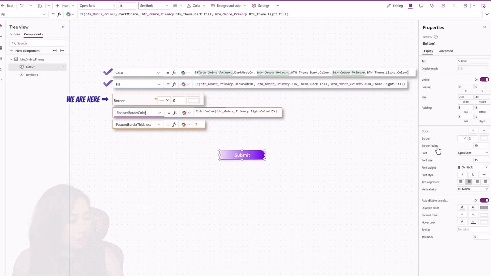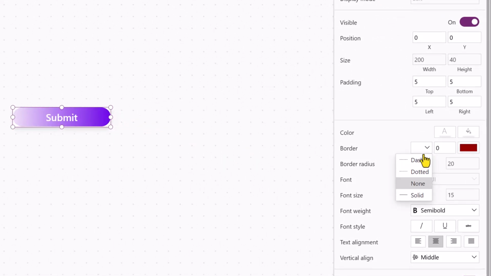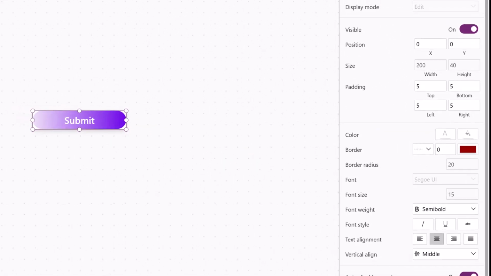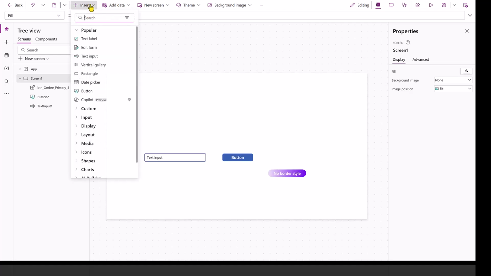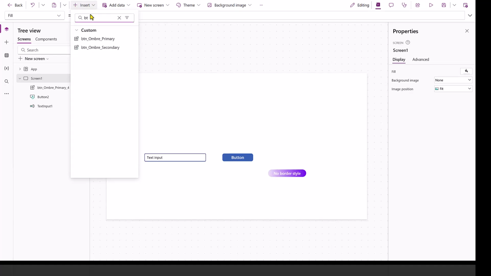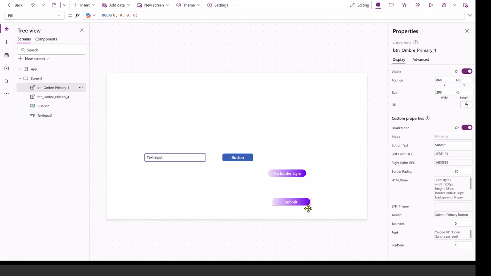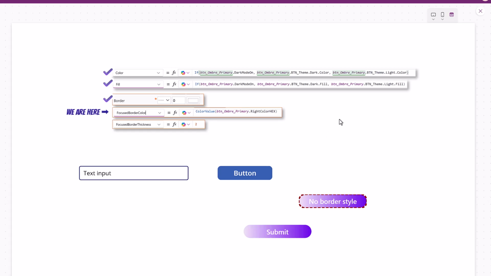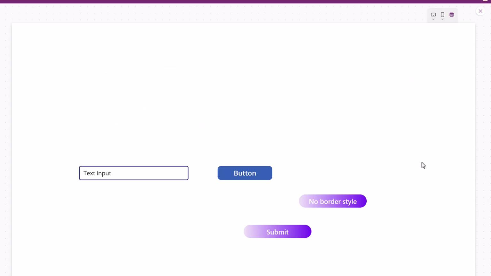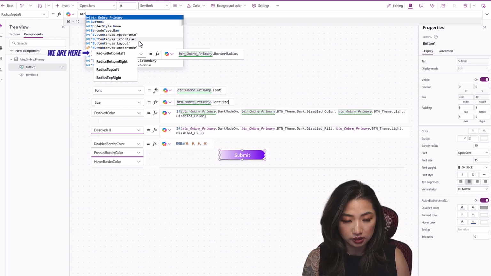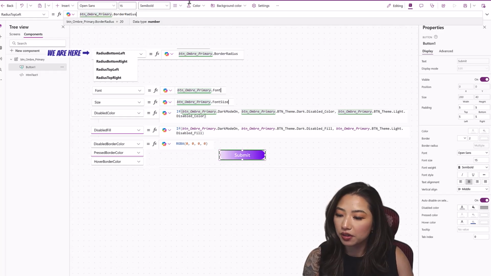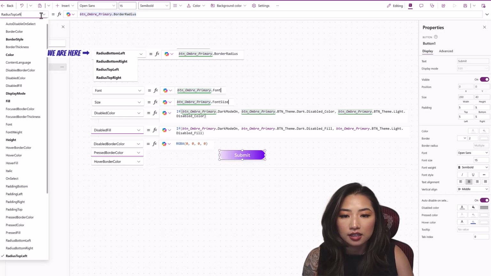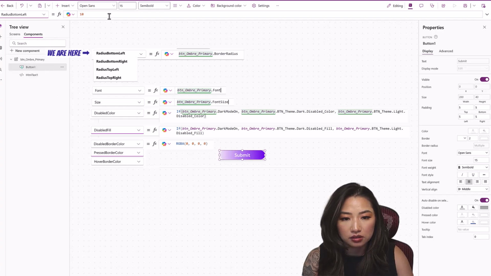No border. We're good. I thought about it and realized how frustrating it would be to use the tab key to navigate the app without any visual cues indicating my current position. So don't make the same mistake like I did. Just ensure the border style is anything else besides none. The focus border color, it's some value. Right now I am using the right color hex value, and then I have lowered down the border thickness to 2 instead of a 4. Border radius, we are going to set it to the border radius that we have created earlier. Okay, so we want to copy this and then paste it to all of the border radius controls.